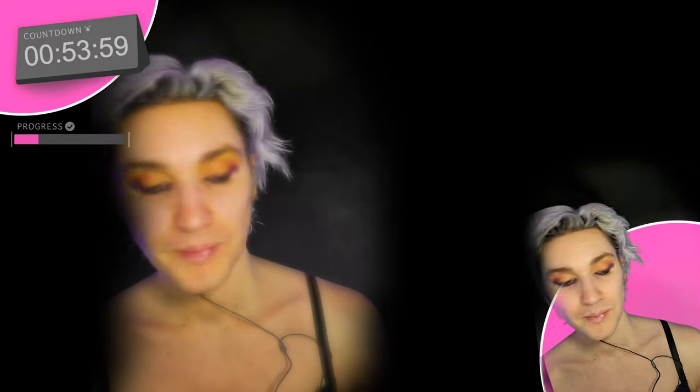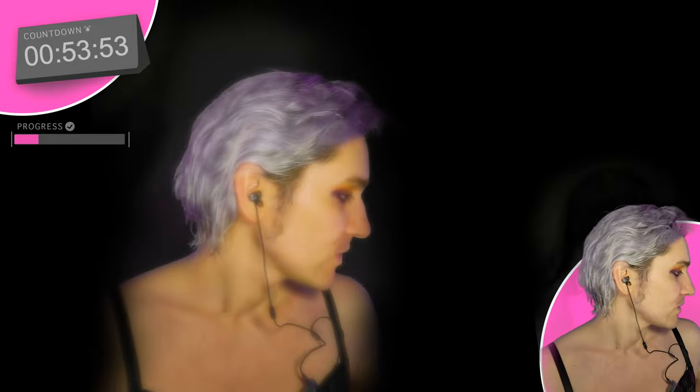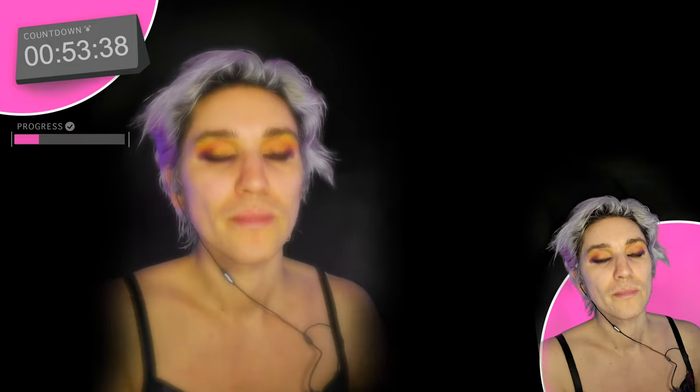Okay, so now I'm gonna get a bigger brush, go back to the purple just to clean up those edges, because it's just a little bit rough right now. And for that, I usually have another brush I can't find right now. So let's see what we have here. Oh, this is good. So this is like a kind of a brush.